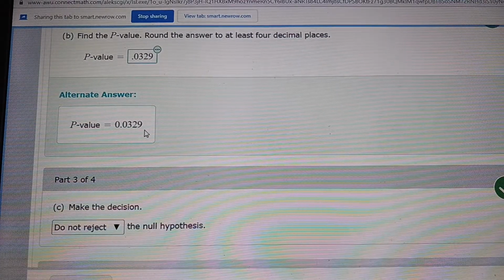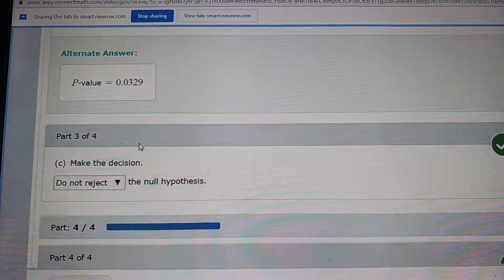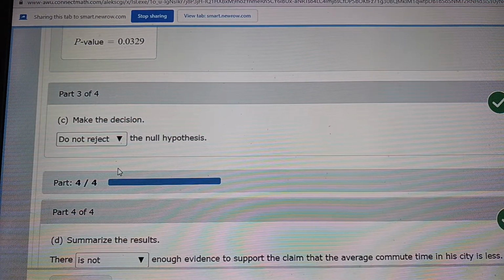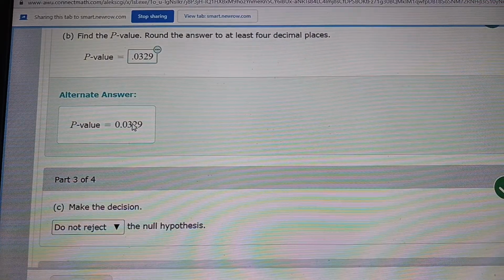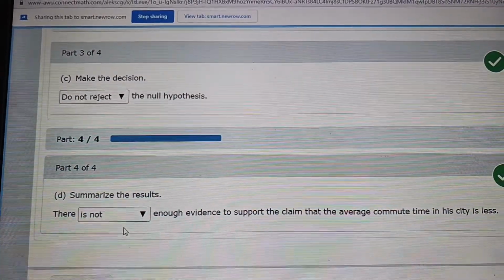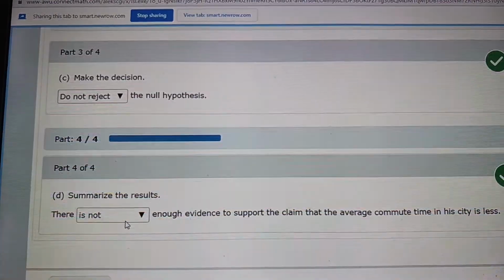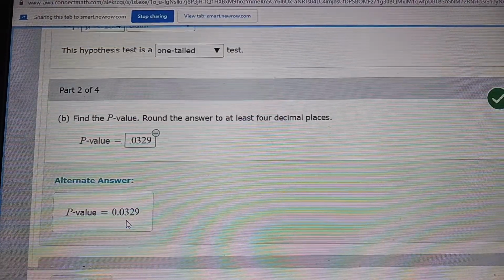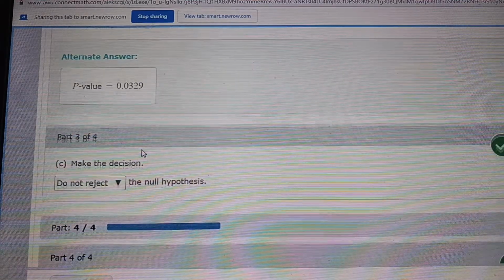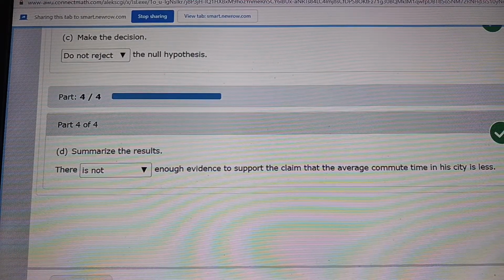So if you get the p-value wrong, you don't lose 6 points instantly. You could in general, but you won't in this test because I don't grade it that way. Some teachers do, but some teachers just grade what's on the answer key. And even if you miss part 2 and that causes you to miss 3 and 4, they might not give you credit for that. But I grade your part 3 and 4 based on what you have in part 2. That way, if you make a mistake, it doesn't cost you 6 points, it only costs you 2.